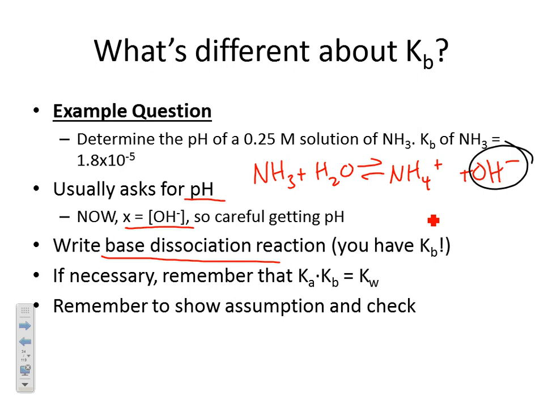Sometimes, and I've definitely seen this done enough times to tell you about this, sometimes they won't give you the Kb value directly. Sometimes you're going to need to do the manipulation. Ka times Kb for a conjugate acid-base pair is equal to Kw. Sometimes, maybe they would give you the Ka value for NH4+, but they give you NH3 in the problem, and so you're not actually starting with any ammonium. You're only starting with ammonia. So sort of bear that in mind. Sometimes you need to do some manipulations to get the correct K value that you need. And remember, as always, show the assumption that you're making, check it at the end.